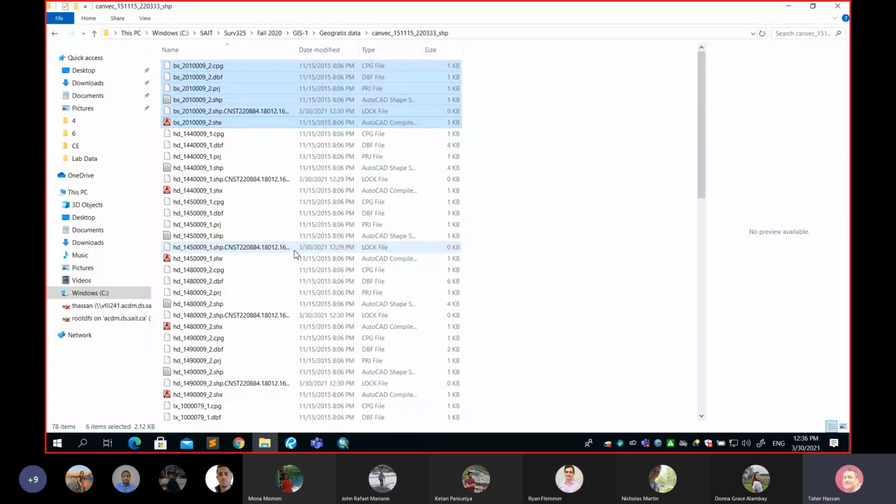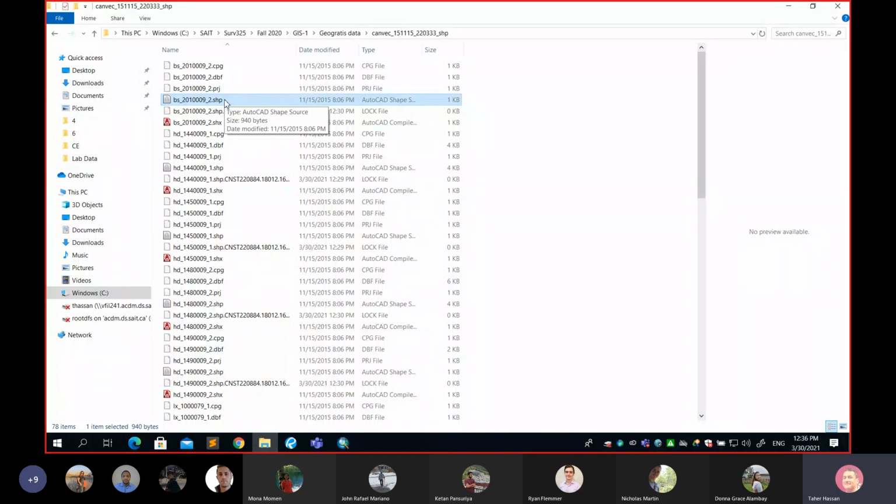Okay, so the question is, are we saving all of those? Remember, so far we have two different kinds of data. Are we storing that data in the same digital file? No, the answer is no. For example, the shapefile, which is the main one, is the big guy here. This one stores only the geometry. It means it stores only the coordinates.